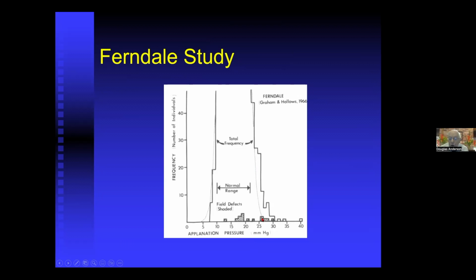Now, down here in the shaded bars are the people who had vision loss. Some of them actually were in what you'd consider to be the normal range. Others were in the range of pressure that would be considered elevated, above 21, and so forth. But there were a few outliers really in the high pressure range that had no visual field loss, and hence they're not shaded. And so that was true of all these people between the Gaussian curve and here as well. They had no visual loss despite the fact that their pressure was high.